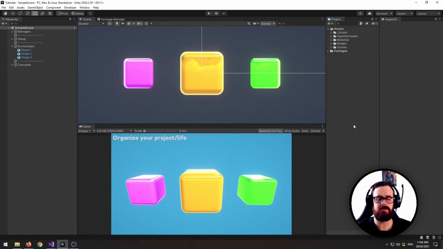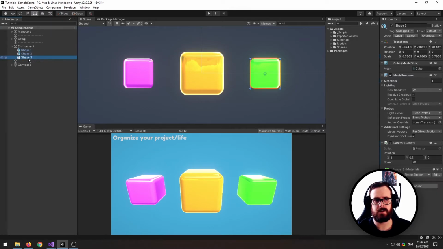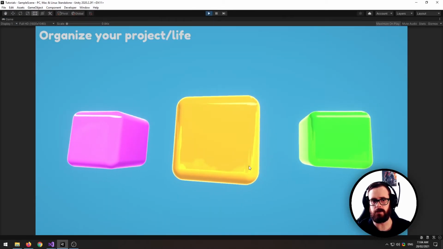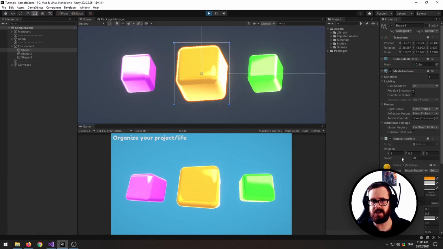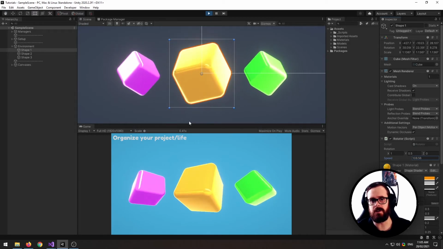The last tip I'd like to give is just to ensure that you're using prefabs as much as you can and whenever you can. So for example, I've got these three cubes here and they all share a certain attribute, which is they've all got a rotator script on it. So when I press play, they're all rotating in the same way. Now, what if I had 100 or 1,000 of these objects in my scene and I wanted to speed up the way that they spin. If I just came in and I've got my orange cube selected here and I wanted to speed it up, only that one is going to be affected.